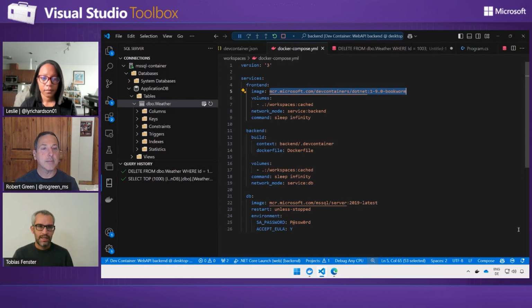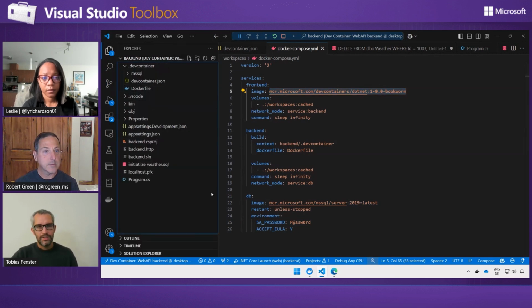This one now is not a dev container, but instead just a standard SQL server. So I wouldn't be able to directly connect to it like we're now doing with the backend, where I see the files here, etc. So this is really just a separate container. If I would run this in production, I could do something similar. But as you mentioned, the big benefit is I don't have to install it on my laptop. If tomorrow I'm switching projects, I don't need SQL anymore. I just delete those containers, everything is gone.